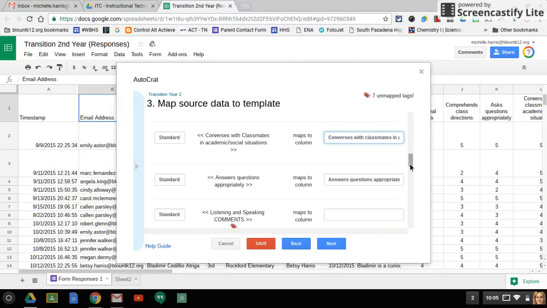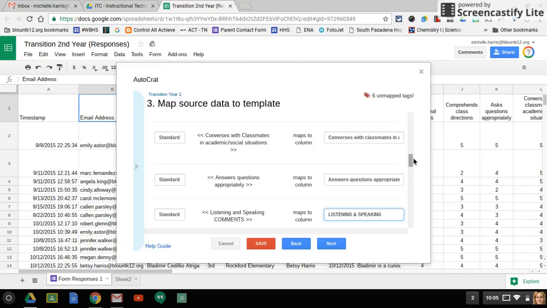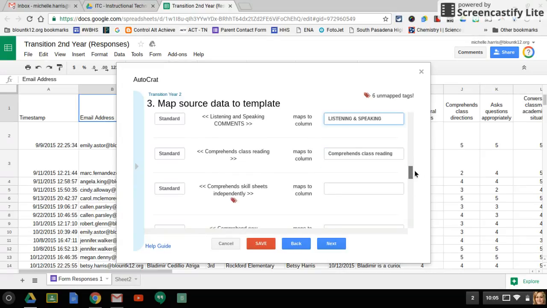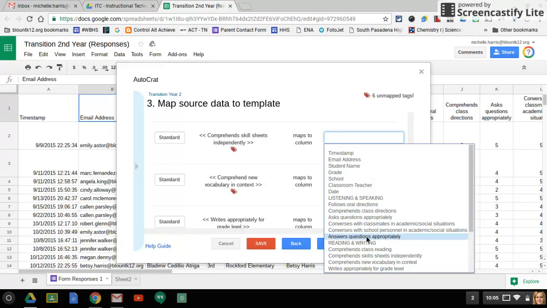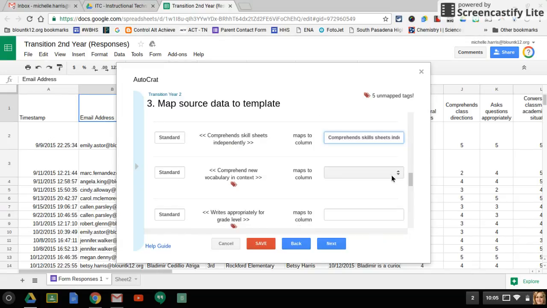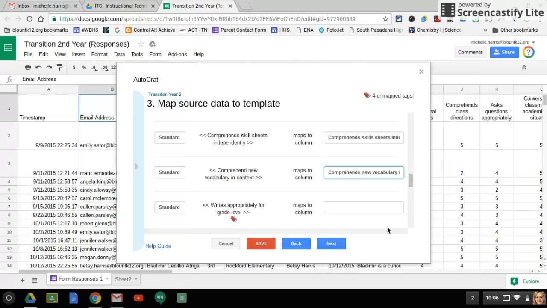Answers questions appropriately. This was the comments section. And since this is listening and speaking comments, it's just listening and speaking over there in that field. Comprehend skill sheets independently. There they are. Comprehends vocabulary in new context. There we are.